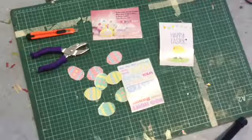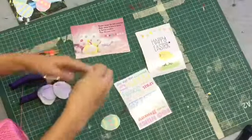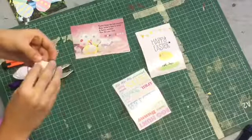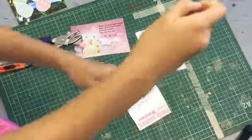And once they're all punched through, I got some pink string and I just beaded all the eggs onto the string just to make a little egg banner thing. And yeah, it looked really good when it was finished.